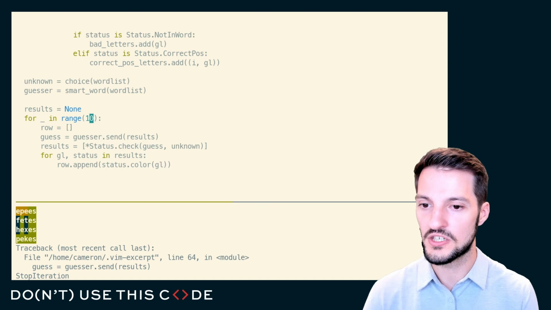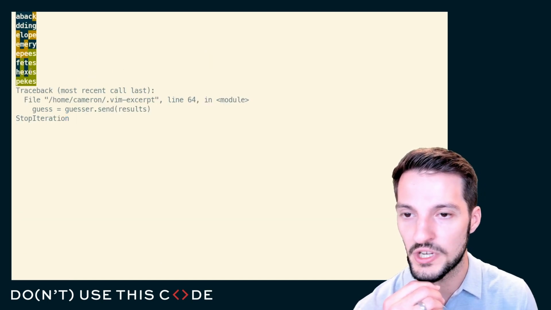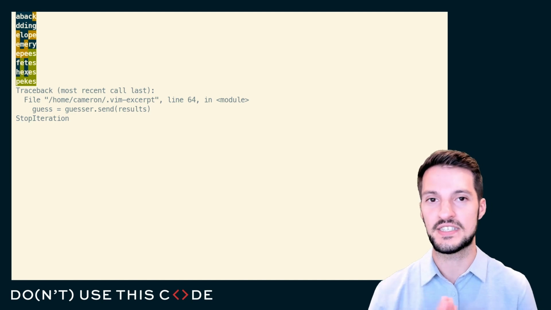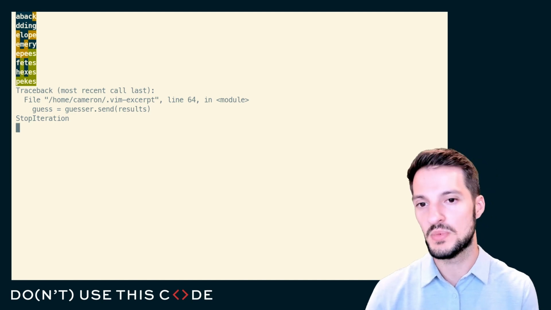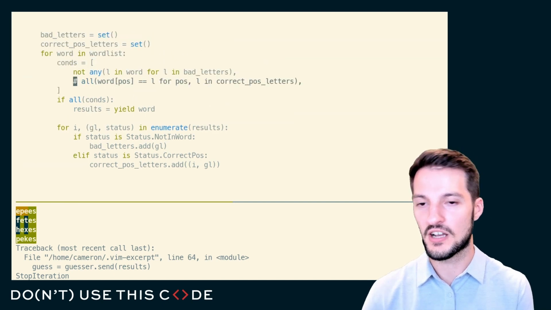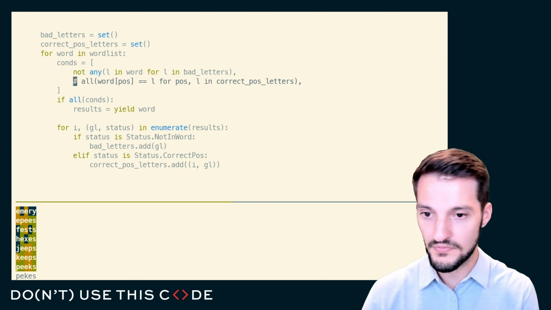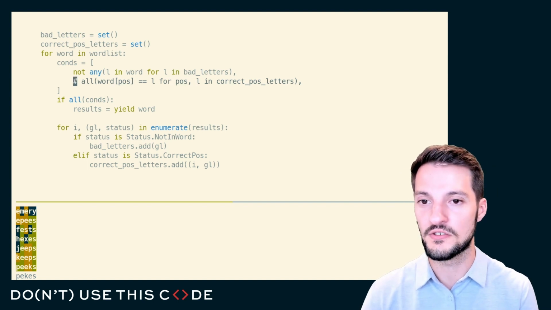We hit a stop iteration here, but you can see we got the guess correct. You can see once we locked in some greens, every guess after that had the same greens in the same spot, which means, to me at least, that my logic is working. We can even comment this out and see what happens to performance when we don't have that locked in. And you can see we don't arrive at the correct solution.